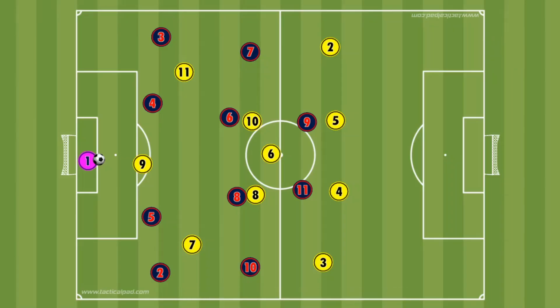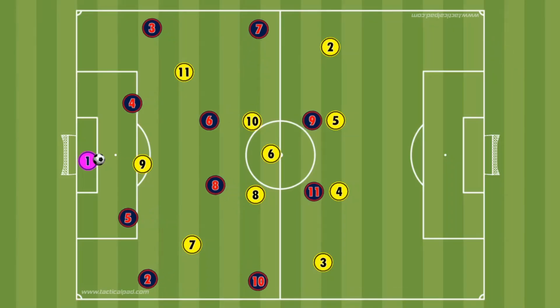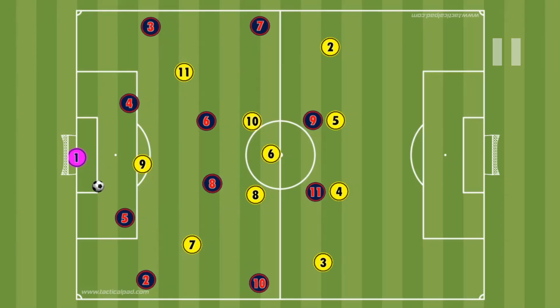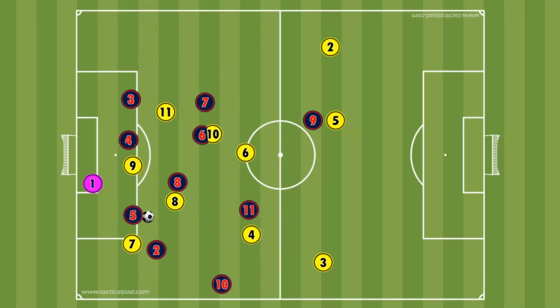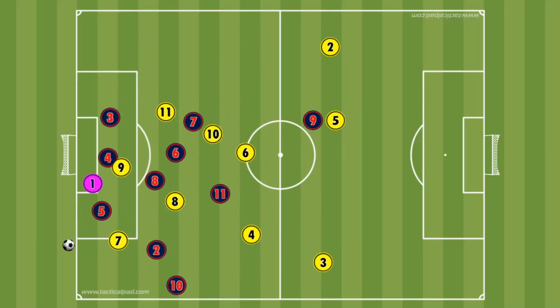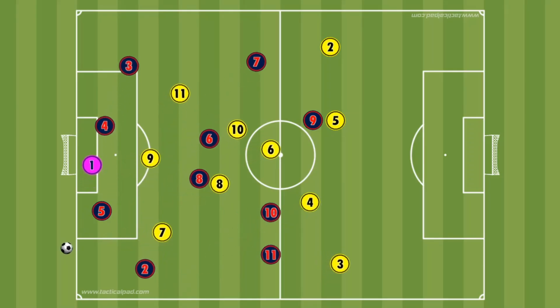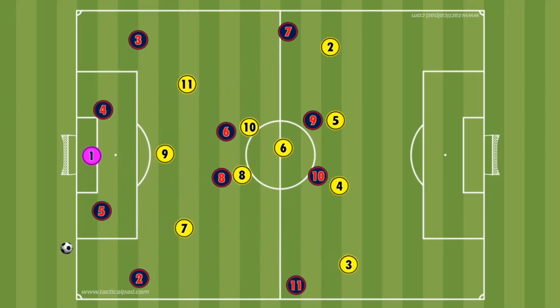Okay, so what do we want to do? So what's typically happening is this. We're setting up to go short. Goalkeeper kicks it long. Sometimes we don't get success and they break on us because we're sitting back in our own box. Okay, and we're under a lot of pressure and maybe give away a corner or free kicks or other chances.